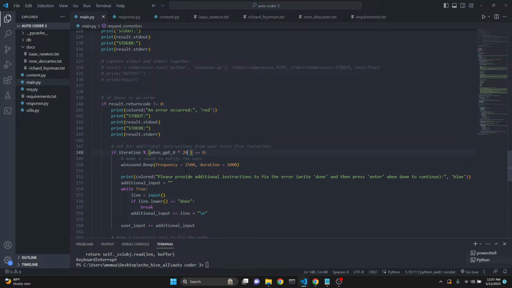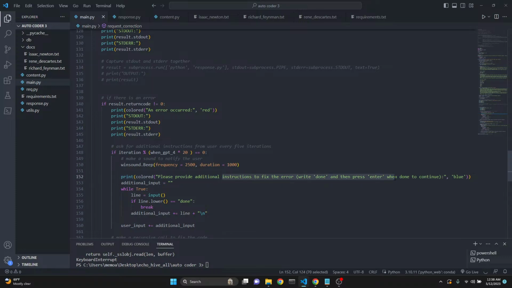So, I mean, this is all customizable. It says provide additional instructions, because this process can get stuck in a loop. Sometimes it keeps getting the same error and trying to do the exact same thing again and again. So this gives an ability to use different models to try to solve the problem, plus user instructions.